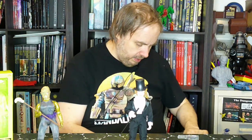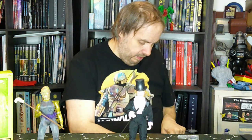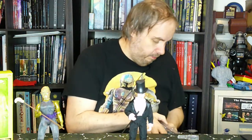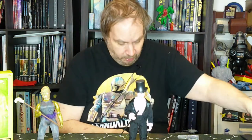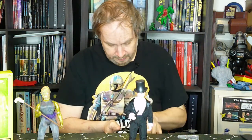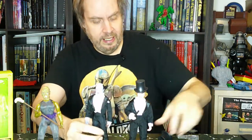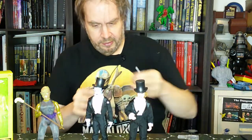I don't believe Mego has done anything with Peter Boyle's likeness before. I think there was talk at least of a Young Frankenstein monster figure, i.e., him more in the green and brown rags that you would see the monster in the first parts of the film, or after he attains life. But again, just like Victor, same exact outfit. Definitely got the balding head and the dapper top hat to go with, and also coming with a walking stick.